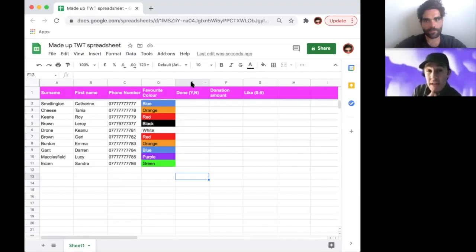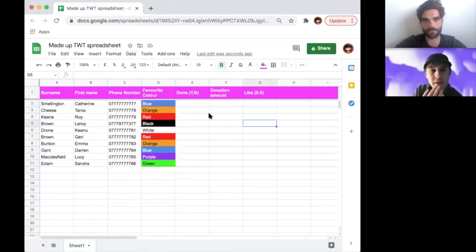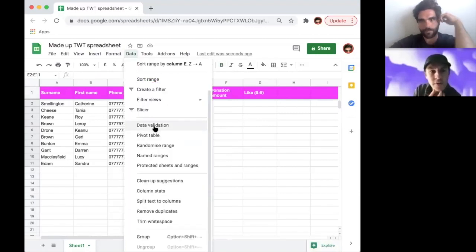You could, for yes or no, when you typed in a Y, use the conditional formatting so it became a color, again, to help spot stuff. But if you do that, in this case, maybe don't select the full column, maybe just the ones that you need. I think so. And then there's a few useful tools.